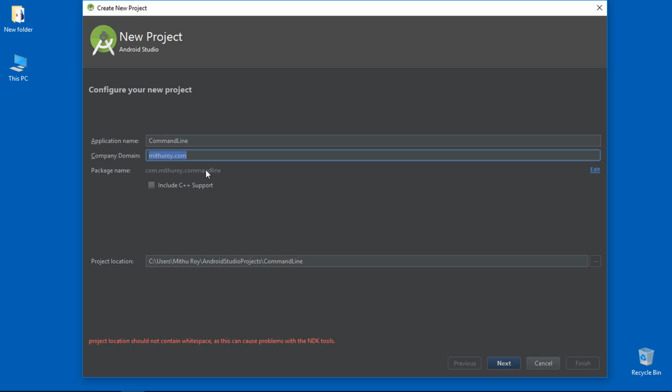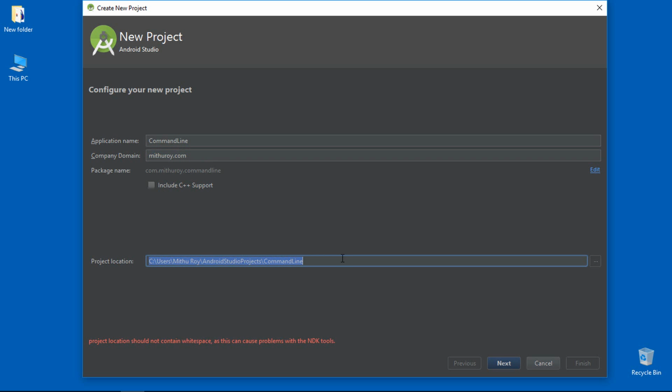What are packages? If you're familiar with Java, it's awesome that you know about packages, and if you don't know, I'm going to tell you. Basically it is nothing but a folder. It is a com folder, inside it a Mituroi folder, and inside that a command line folder. So it is nothing but folder inside folder inside folder. If you want to get into the folder called Mituroi, you have to go to com, then Mituroi. So instead you can write this as com.mituroi. That's it. And this is the project location.